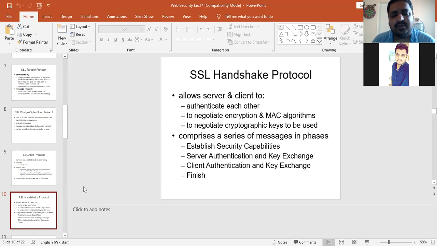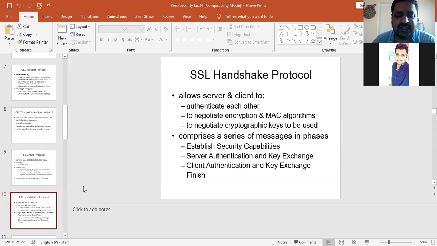And for example, there are different keys which are used to encrypt the data. There are different phases used here. First, to establish security capability, meaning, for example, to choose encryption methods to apply to the data.